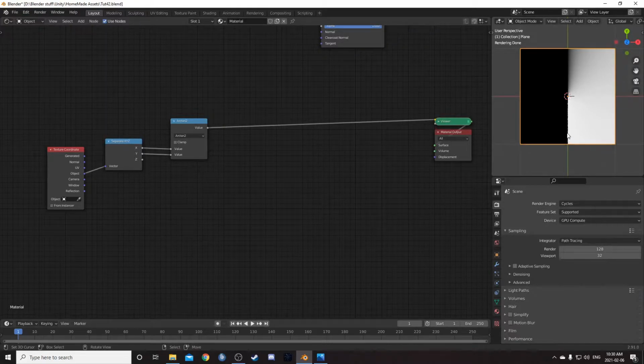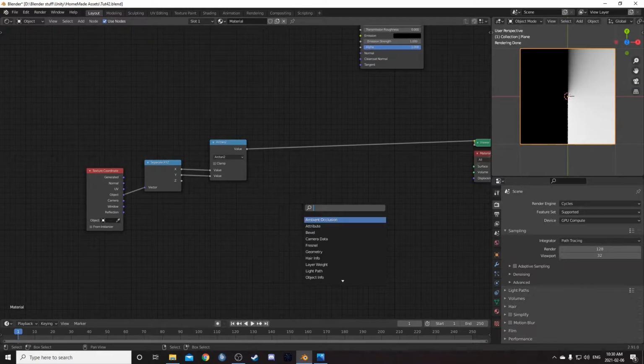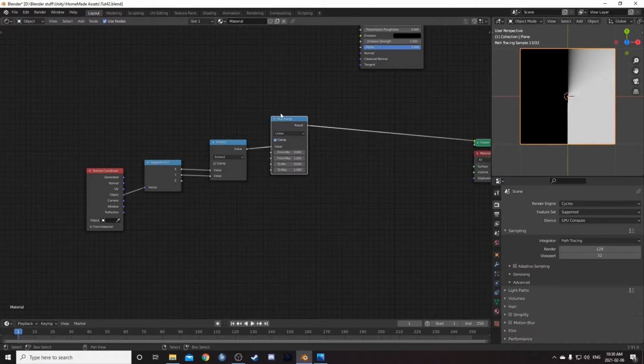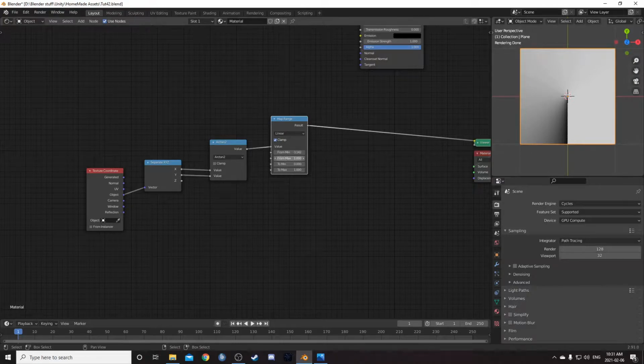It starts right here. This is -1, and it goes to 0 halfway here, and then it goes to 1 just at the end there. And so I'm just going to remap those values by bringing in a map range node, placing it here. And this first one, from min, we'll change to -pi, and this second one we'll just change to pi. And now we've got 0 right here, all the way to 1, going around in a circle there.